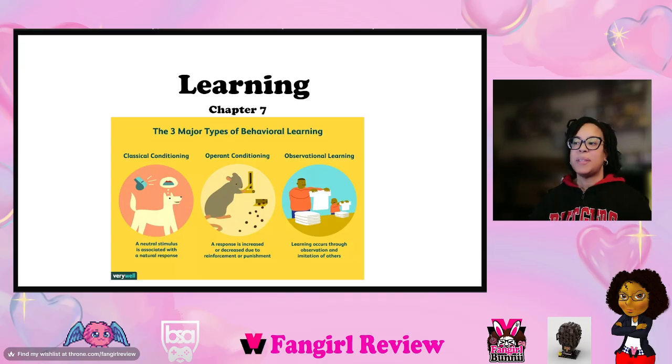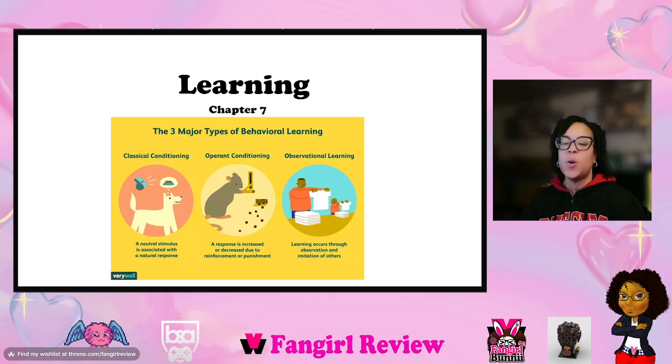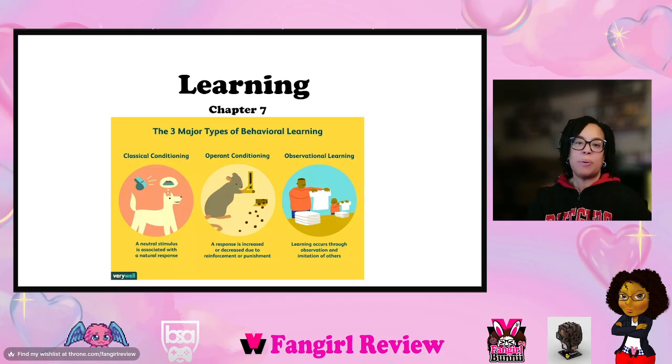So we're going to remove something negative. That negative thing will be chores. If they get straight A's, they are off chore duty for a month. Nobody likes chores. Who wants to clean? Nobody wants that. So you're removing something negative, chores, to get something positive that you want them to do, which is get straight A's. You want that behavior to reoccur. That is negative reinforcement.